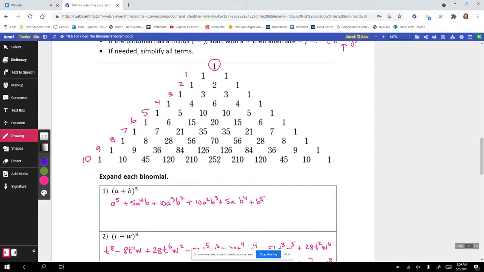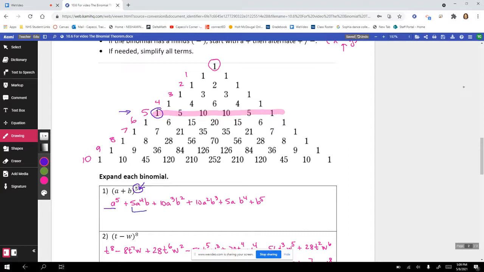What I did is I wrote them out to make things a little easier in teaching this lesson so that you can understand how things are going to go. For instance, I have a plus b to the 5th power. So I'm going to go to the 5th row. All my coefficients are right there. I start with a 1, so my coefficient there is 1, and I have a to the 5th. I would really have times b to the 0, which is 1, so I don't need to write that one.